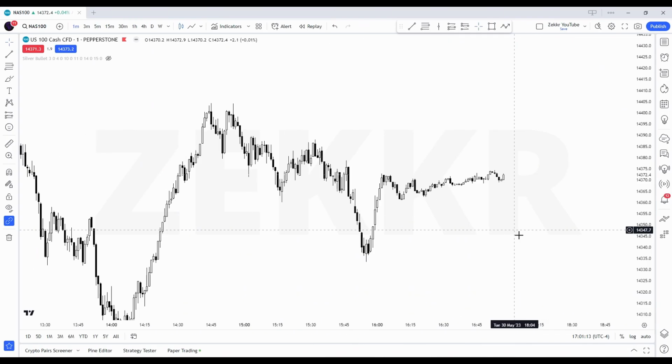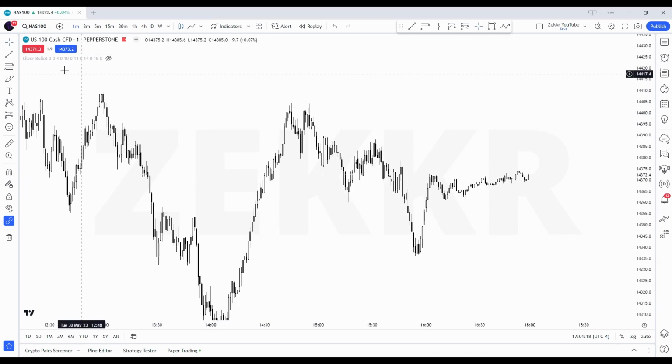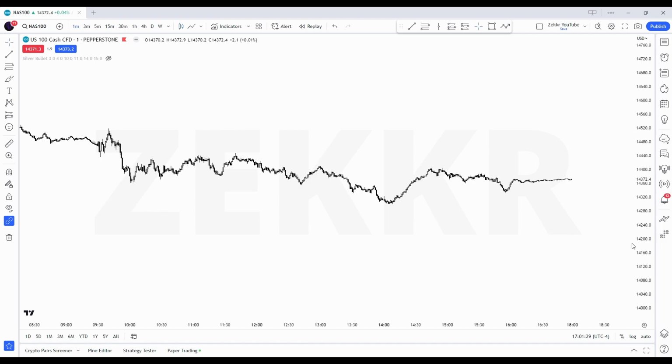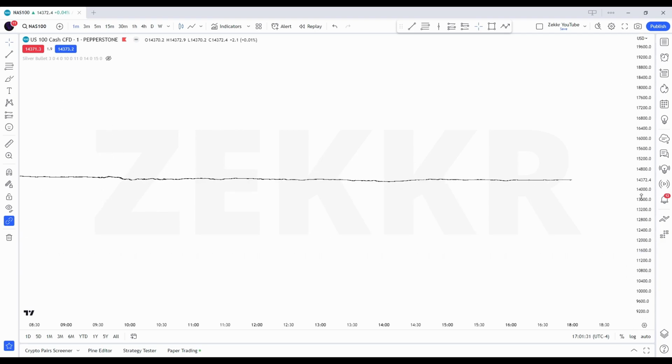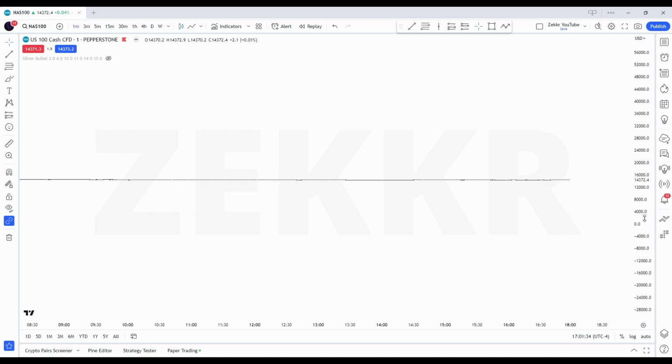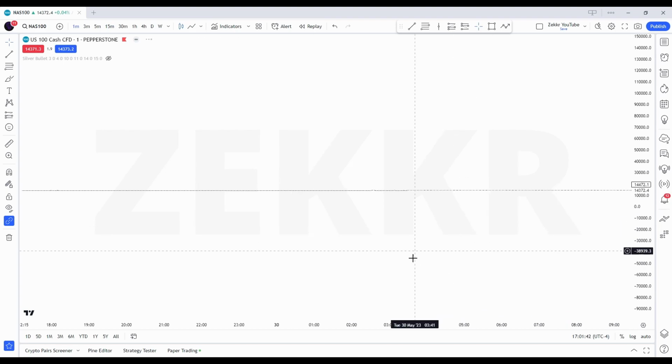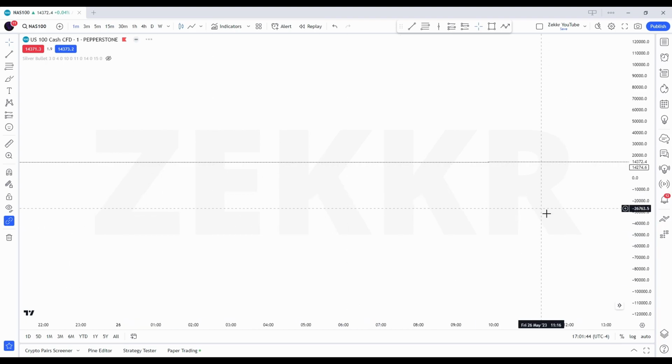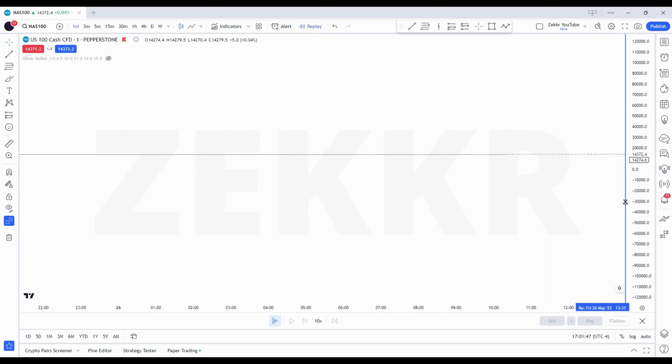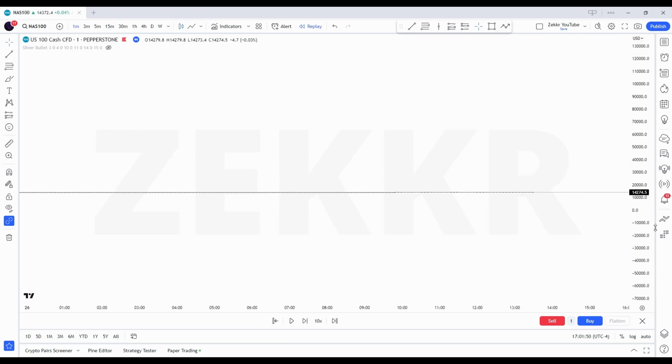Let's go to the example, and I'm gonna show you my first example for this indicator on Nasdaq or Nas 100, depends on your platform or broker you use. You have different symbol, but in general it's Nasdaq. So we're gonna squeeze the price up, and I can't see anything, you can't too, so I'm trying to do this as random as possible. So we have let's say 2 plus 3 is 5, so 1, 2, 3, 4, 5 sweeps to the left. We're gonna place our replay tool right here.